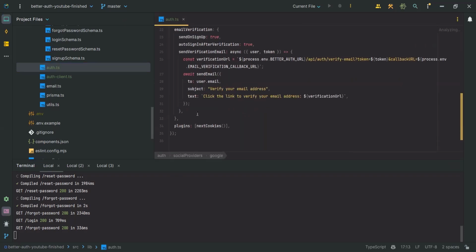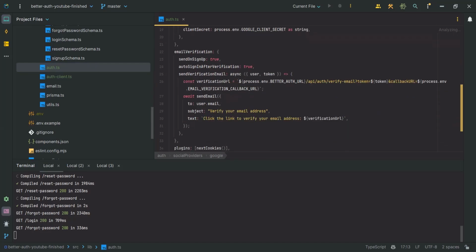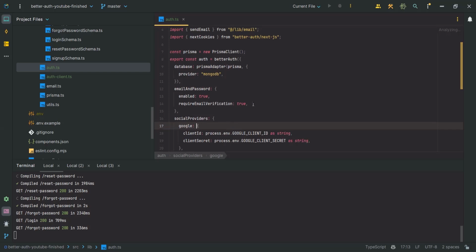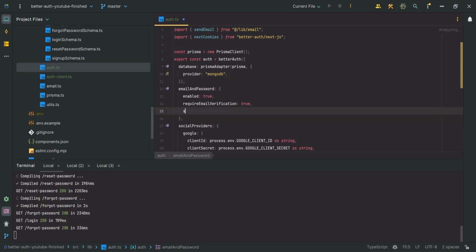In this auth file, we need to create a send reset password logic. So inside email and password, we can set send reset password, and inside this we can say async function.